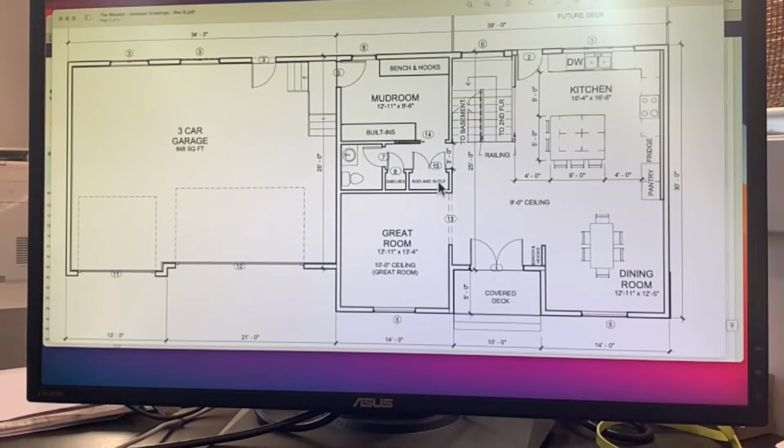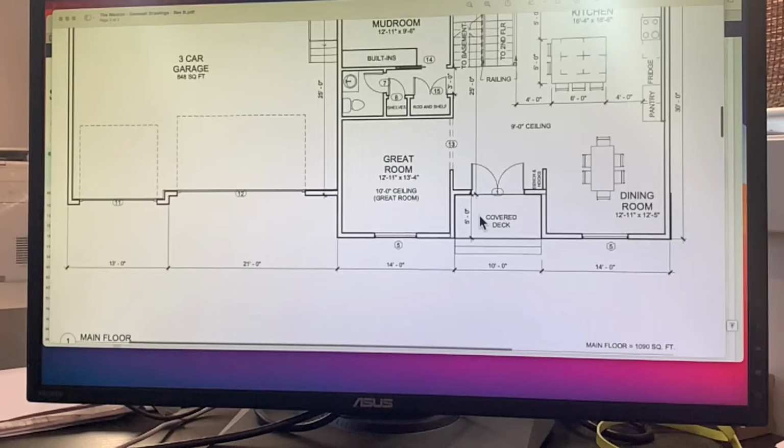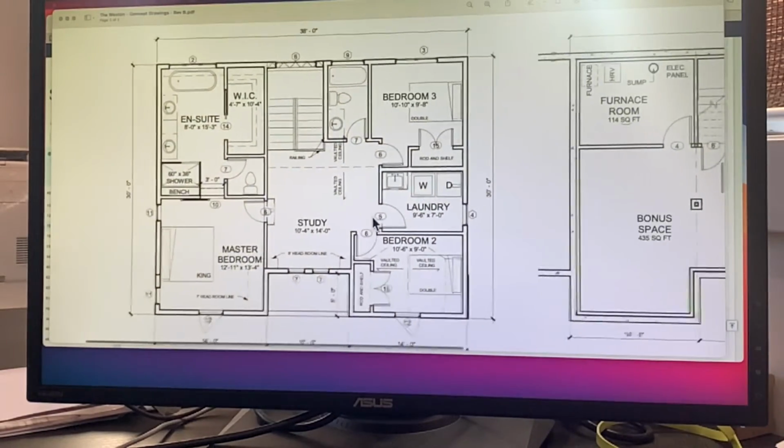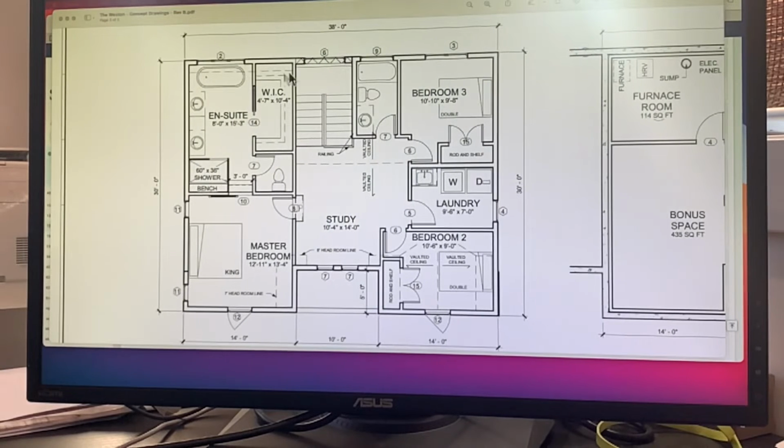Then thinking through what the rest of the day looks like. I'm going to scroll down here and show you the second floor. So the second floor is right here. Like I said, we have some edits to make yet, but just from a pure daily function standpoint, we have the owner's suite, the master bedroom on the left side of the house. We have the kids' bedrooms on the right side of the house, so that mom and dad are getting ready, they're not waking the kids.